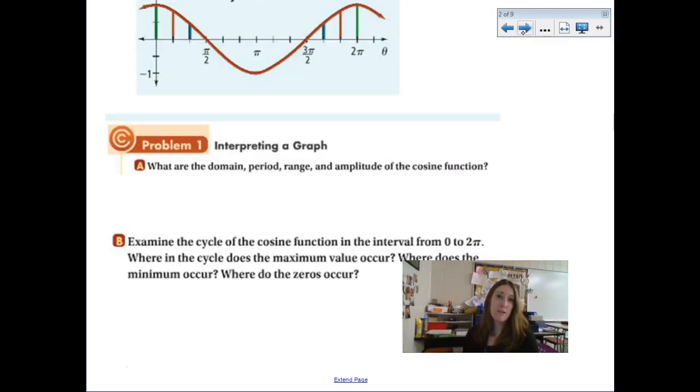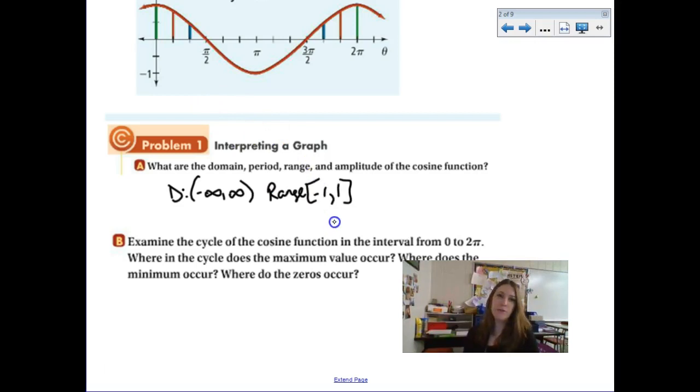So domain and range are brought up in this lesson, but it's kind of confusing, isn't it? Let's talk about that for a moment. We haven't talked about domain yet. These arrows indicate that the cyclical pattern continues forever. So the domain for an unrestricted trig function like this, for a sine or cosine, is actually negative infinity to infinity. So that's why we have to tell you to graph one cycle or two cycles. The range, let's talk about that next. For this particular one, it goes from -1 to 1.